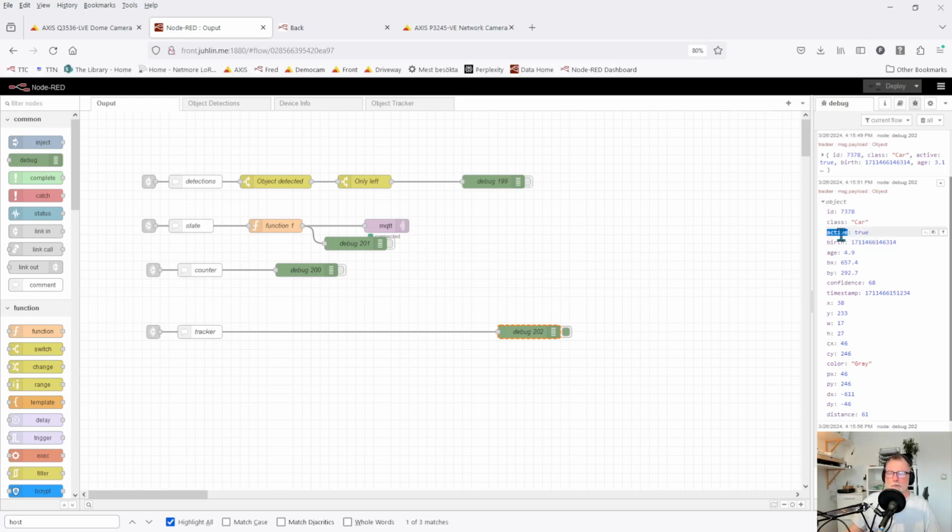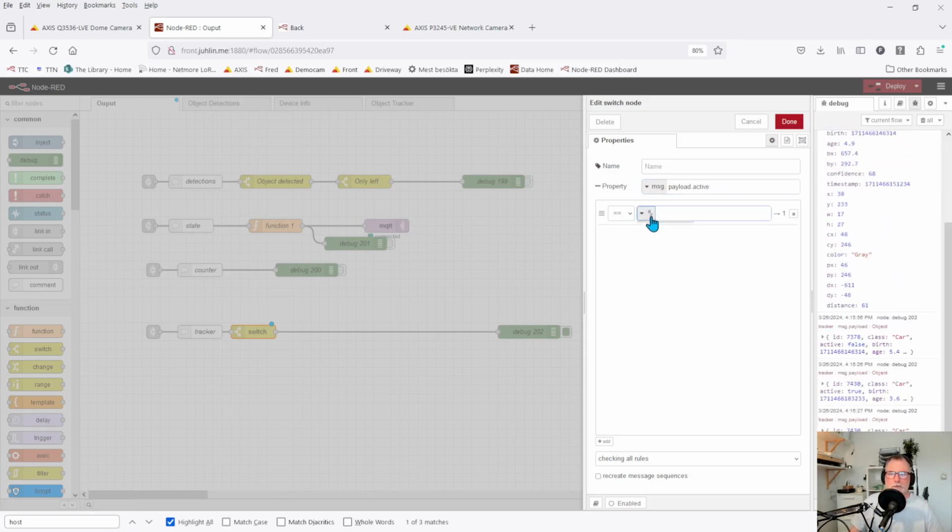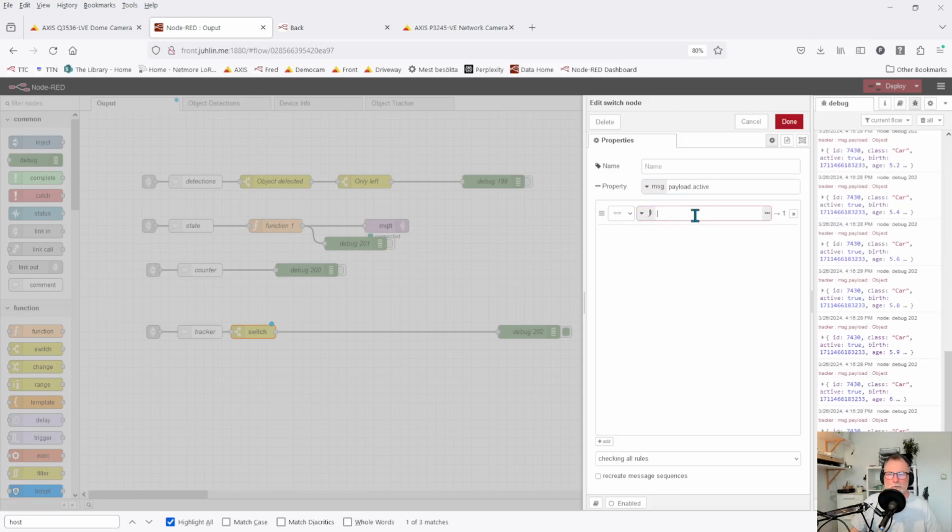I want to wait till the last, when that object leaves, so I can easily filter that into a switch node, saying if msg.payload.active equals, in this case a JSON expression, false.